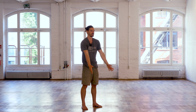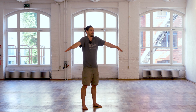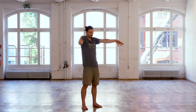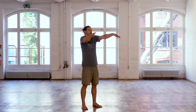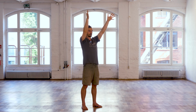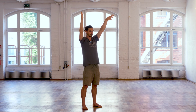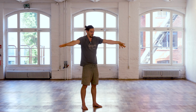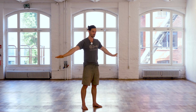Now we're going forward. Also 30 reps, also micro variations. Full range of motion. 10. 20.